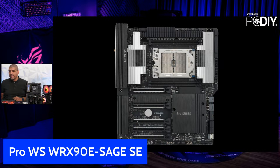In terms of PCI Express, the WRX90 is going to have seven slots. Here you can see 1, 2, 3, 4, 5, so five slots. You're going to have seven slots on the WRX90. The WRX90 is also going to have all of them be PCI Express Gen 5. Remember here, you have three that are PCI Express Gen 5.